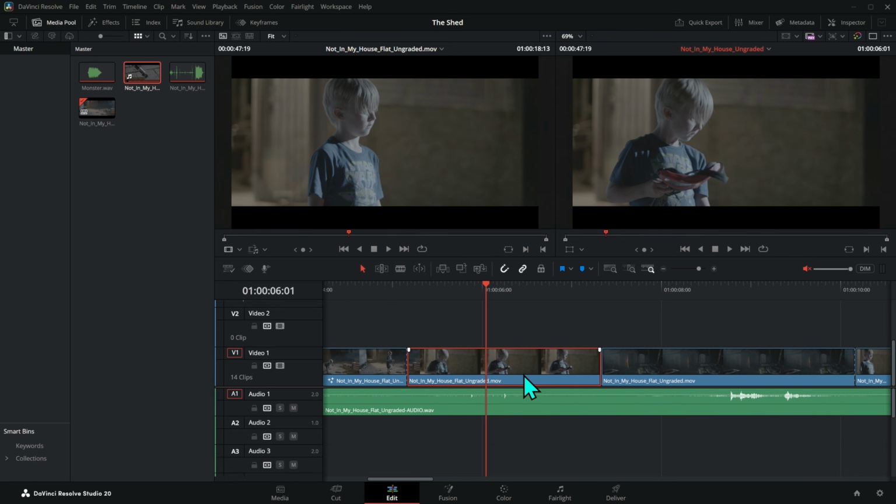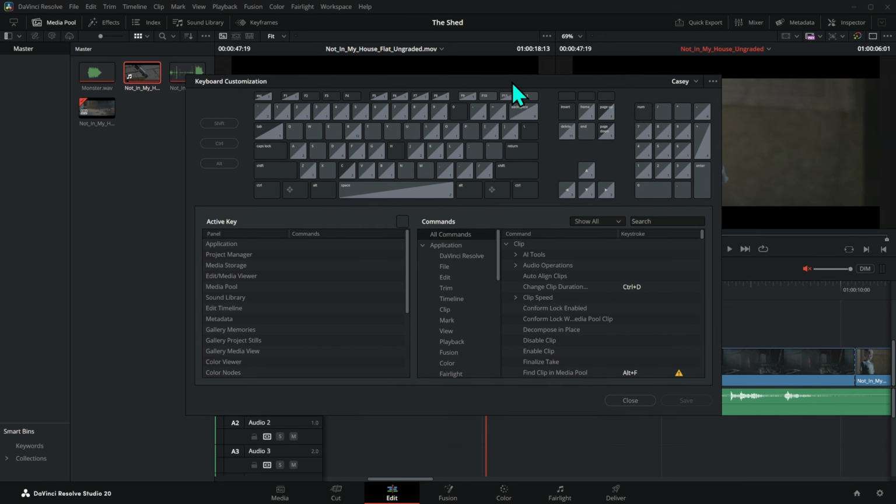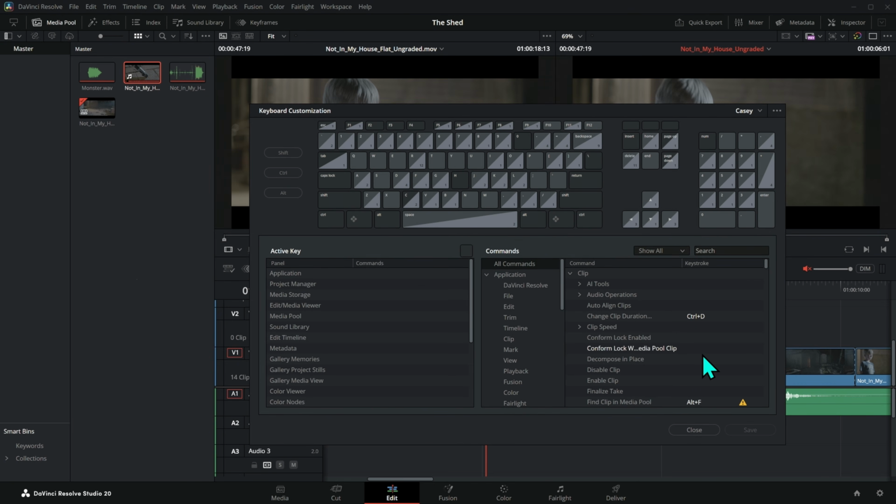You also have tons of keyboard shortcuts, which you can customize by going up here to where it says DaVinci Resolve and going down to keyboard customization. There's a very nice keyboard customization panel here, and you can go up to the upper right and set this to Adobe Premiere Pro. That's going to give you keyboard shortcuts that are very similar to Premiere, so that would be a good starting point. Anything that isn't there, you can set custom. For instance, I have ripple trim start to playhead set as Q and end to playhead as W, just like in Premiere. But you can go in and set keyboard shortcuts to your heart's content.